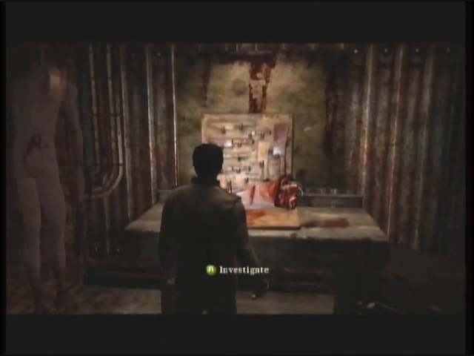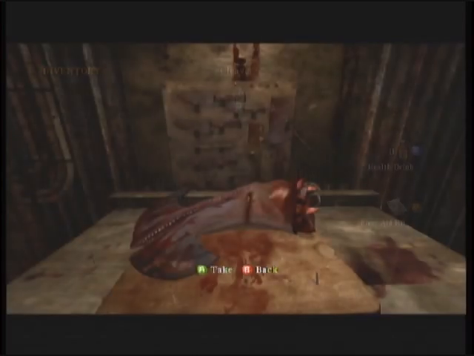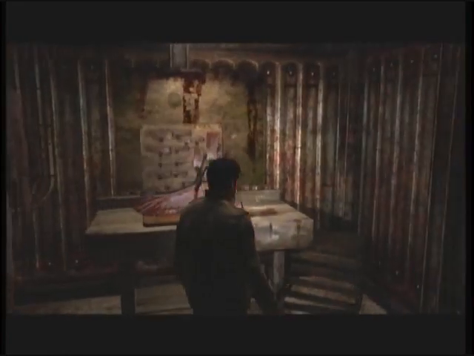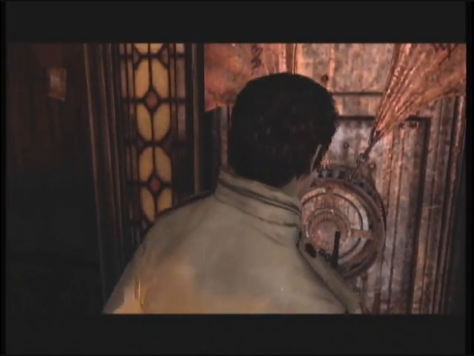There's a special spot for each knife on the board. So, we put the butcher knife up there. The cleaver goes there. And, well, they're letting us highlight the schism's head for a reason. We'll just put that there. And so the final puzzle is solved. So with that, pretty much all that's left to do is go back upstairs. This has to be right.